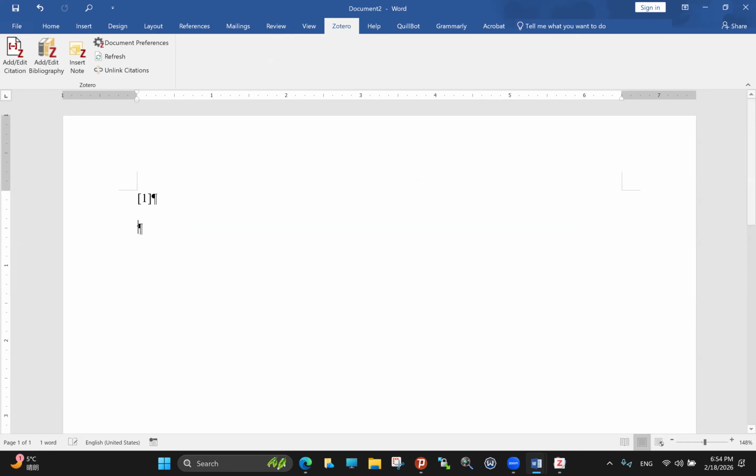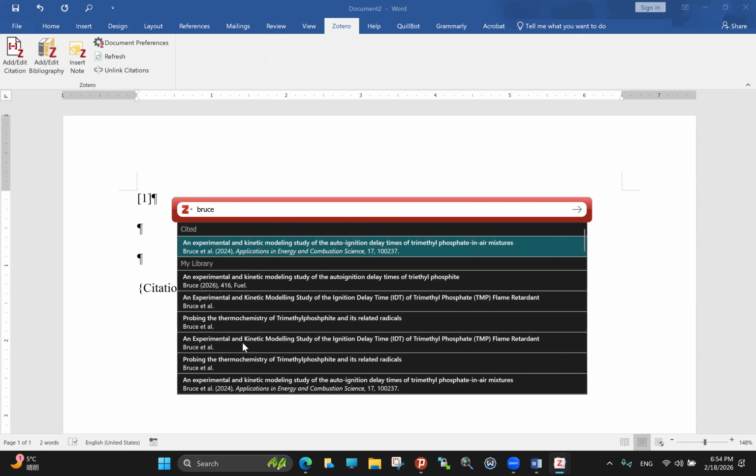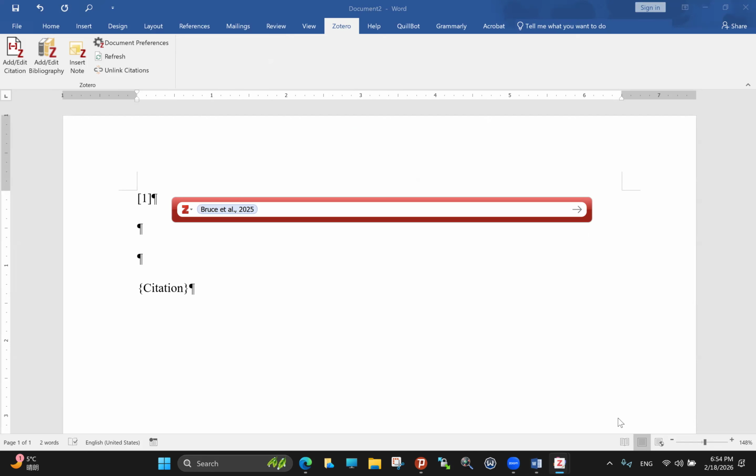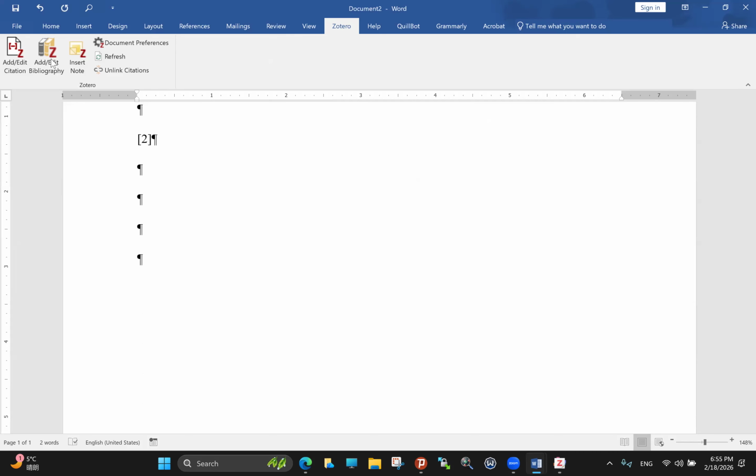Then somewhere in the document I have another one. I'm doing self-citing, anyway. Let's say this one. And then I have another one somewhere. Why am I even leaving space?